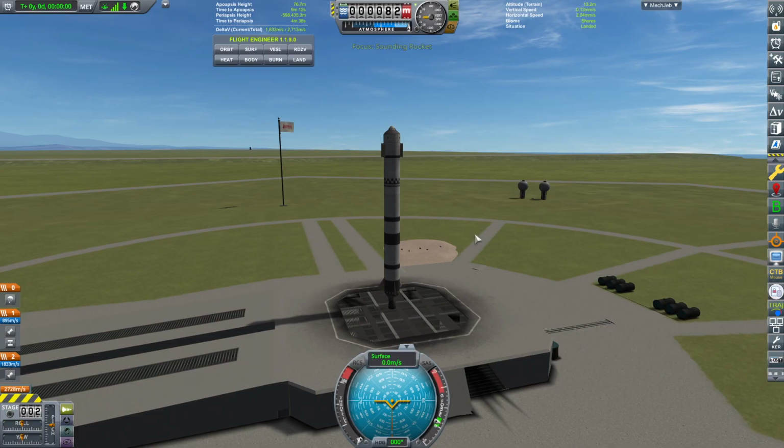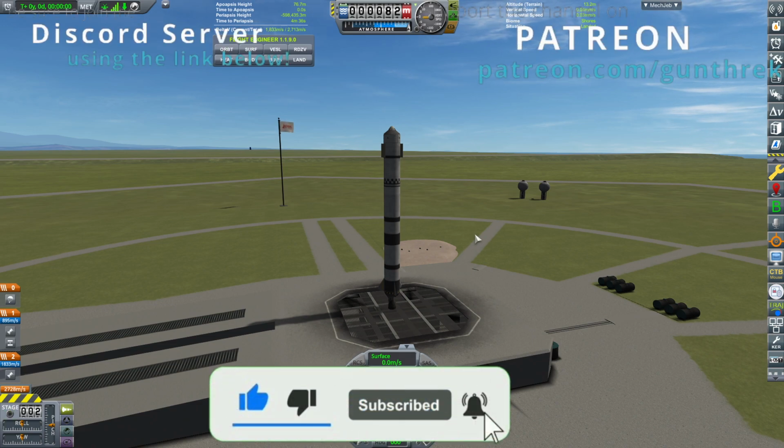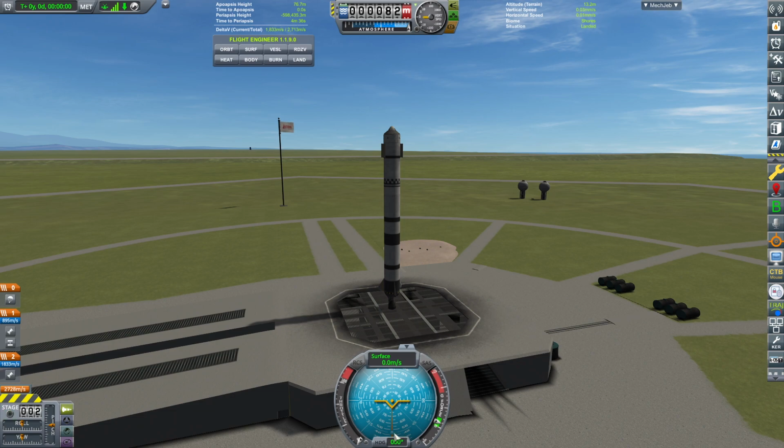So if we're trying to get to a 50 inclination, then we need to do 90 degrees plus 50. Well, hold on. We need to be going 90 degrees minus 50. So what, 40? Yeah, that's what we're trying to do, right?